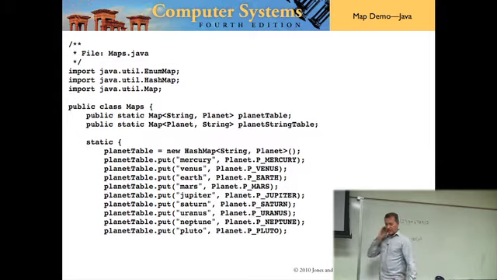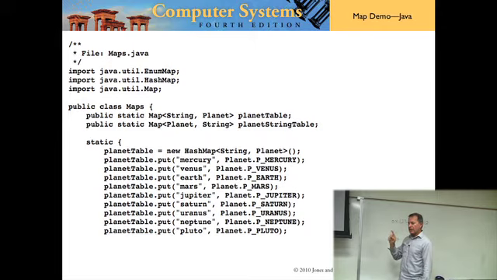Okay, and so let's take a look at, there are actually two maps. First we want to notice that the maps are going to be stored in their own file. So this is not in the main program at all. This is in file maps.java. Is everybody good? And then there's some imports that you can just copy and paste. This program is going to use two maps, which will correspond to what you use also.